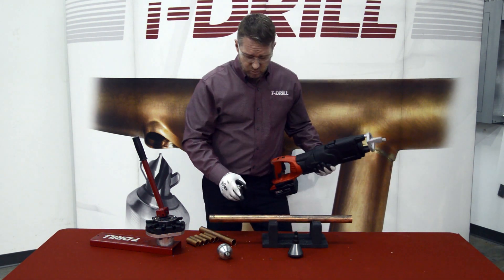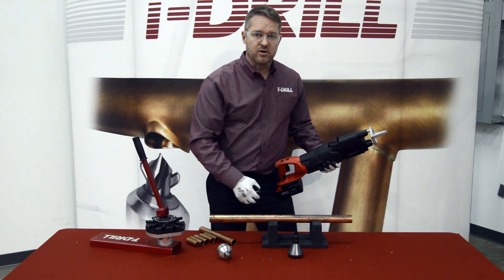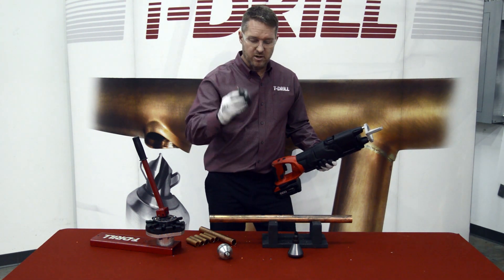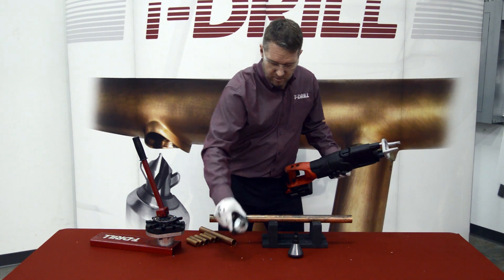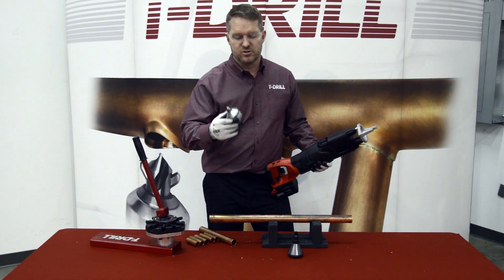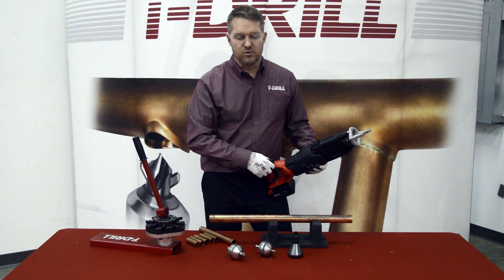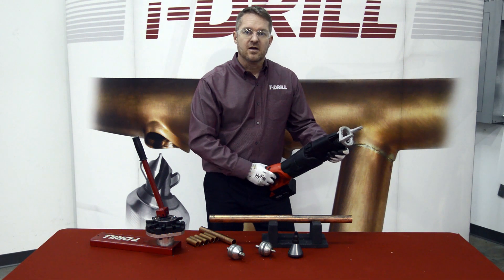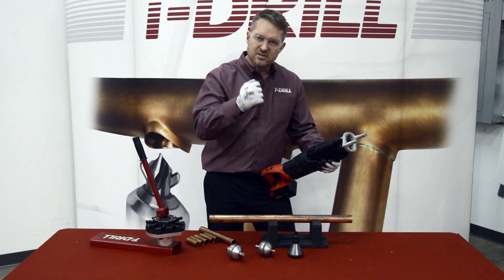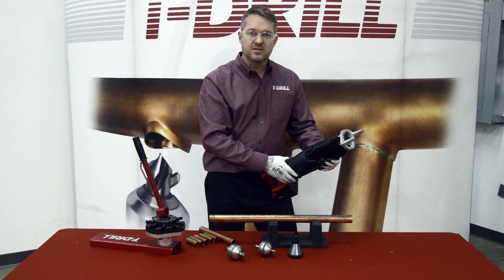So what we're going to do is pull six outlets — five of them are going to be three-quarter inch. I've got the three-quarter inch tool here, and then we've got one — just to show the changeover — I've got a one-inch at the end. We're also going to notch and dimple so the tube goes nicely inside, creating a stop and forming inside of the tube. Let's get to it.